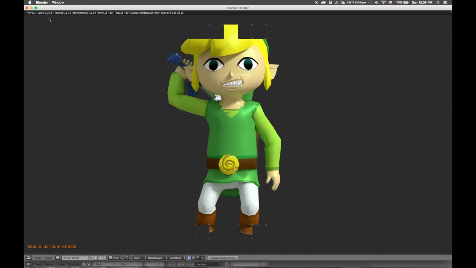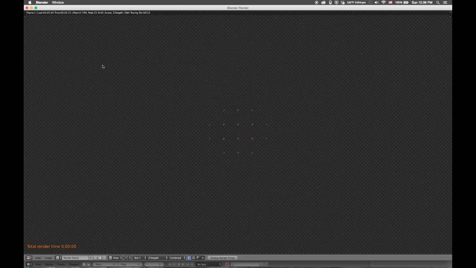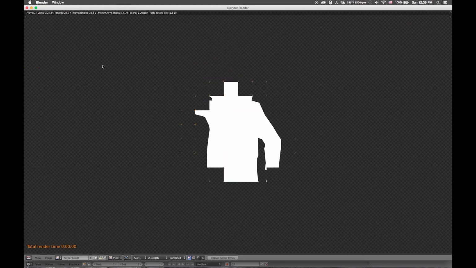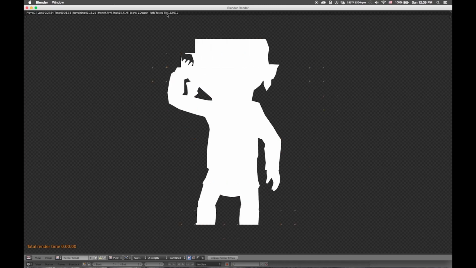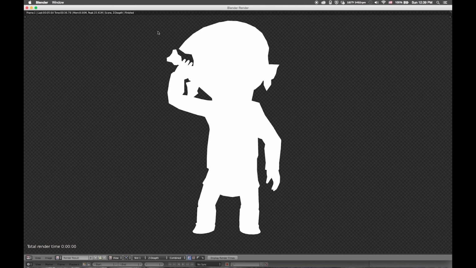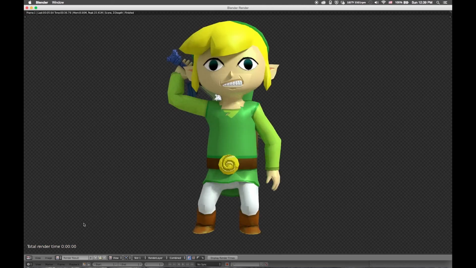Again, something I want to stress is that you need to append the add to multiply group as well as the Z-depth group. If you don't, this doesn't work and you'll have to build them from scratch. The add to multiply is pretty simple, pretty straightforward. Just get an add and a mix and combine the two. But the Z-depth pass is not. I don't remember how to do it by heart. I found it in another tutorial, and you can find the tutorial below. But it's just easier to append a group. So please append these groups.